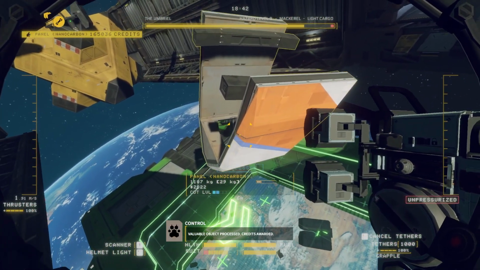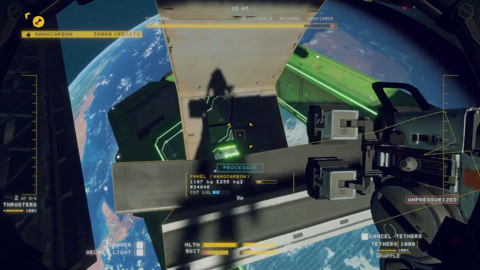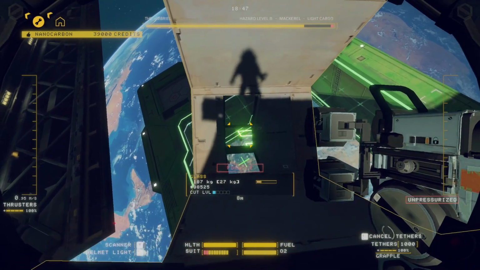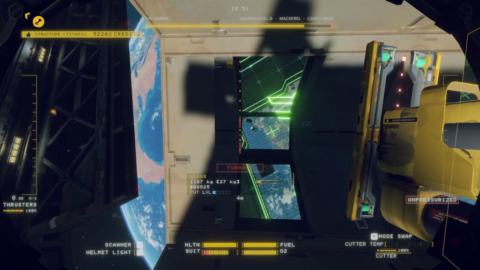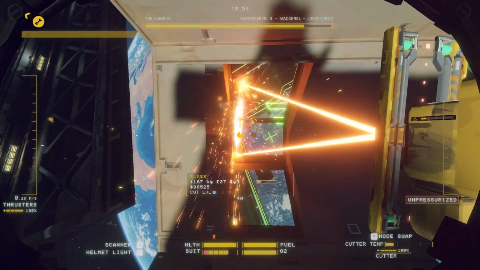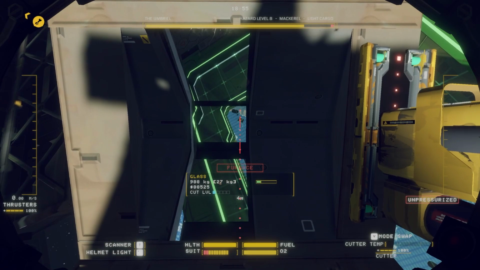It would be easy to tether the bow hull section directly into the processor, but surprisingly the glass that it contains is worth quite a lot of money, so we remove it. Anyone who played Hardspace before 1.0 will remember that this used to be a lot more difficult.